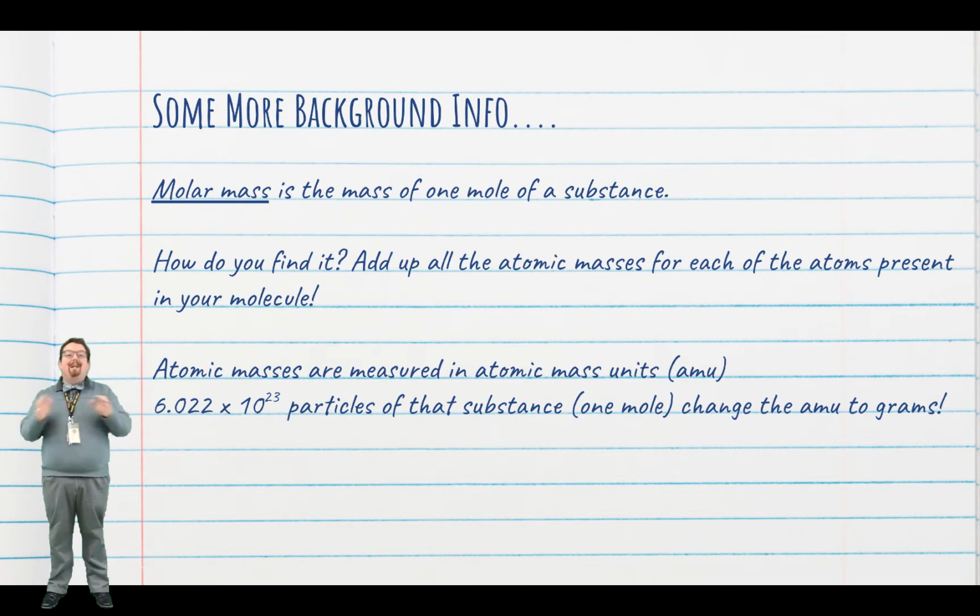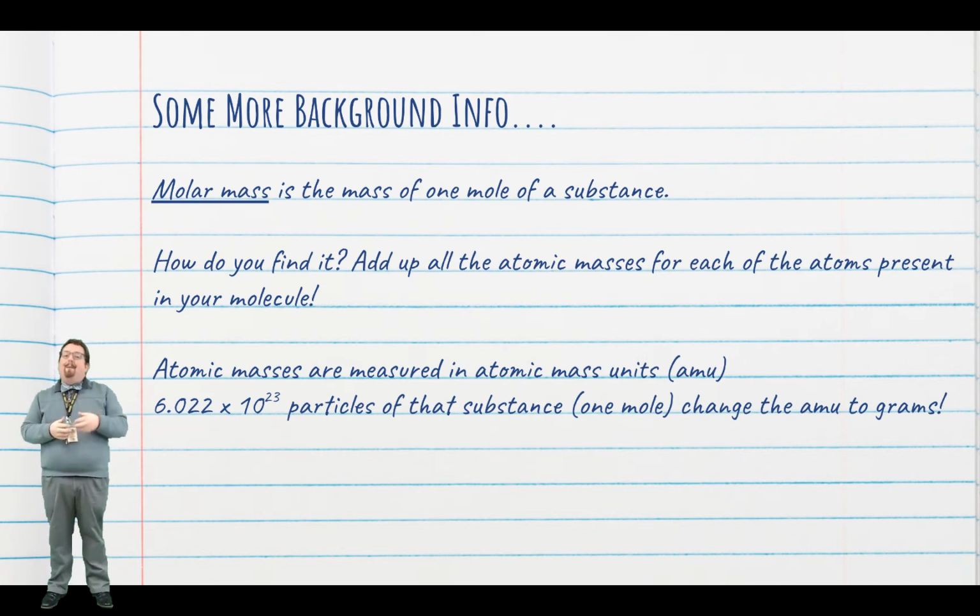The mole is really important in chemistry because we can't count each individual particle we have and know exactly how a reaction will take place. It's basically impossible. So what we can measure really easily is grams. If only we had a conversion factor from grams to moles. Oh wait, we do! It's called the molar mass. The molar mass of a substance is how much 1 mole, or 6.022 times 10 to the 23 particles of that substance, weighs in grams.